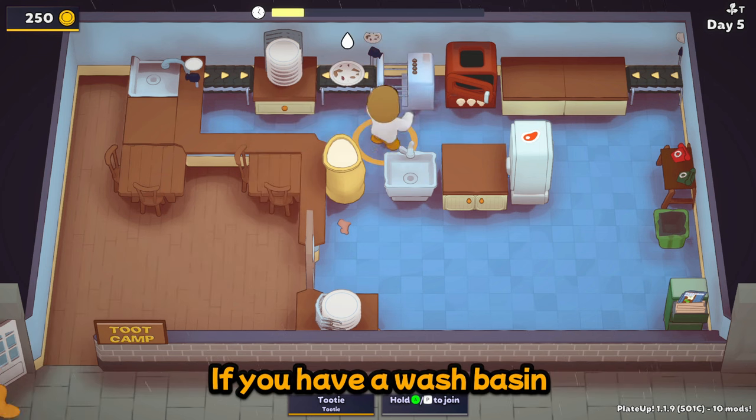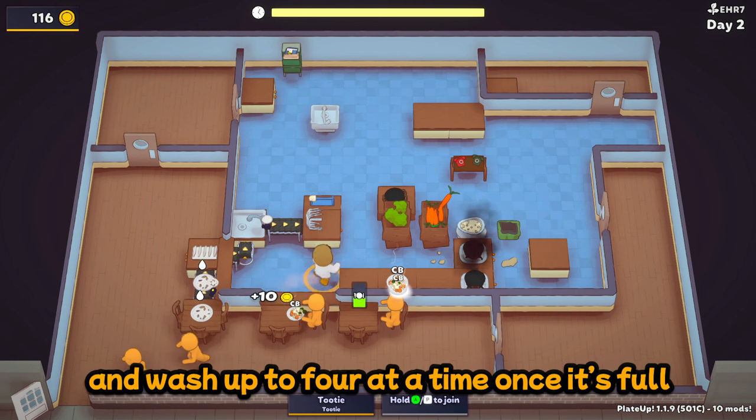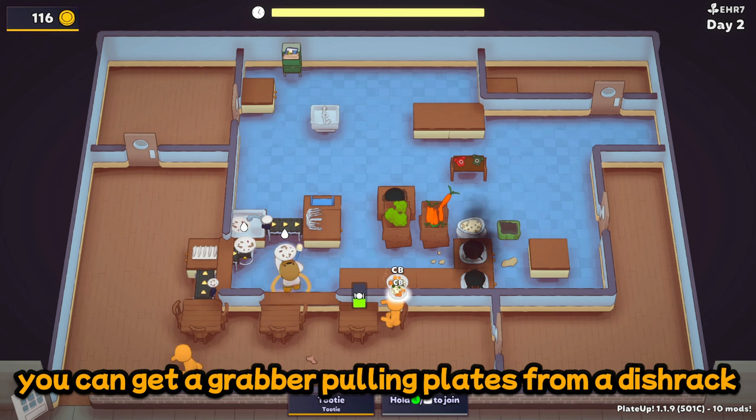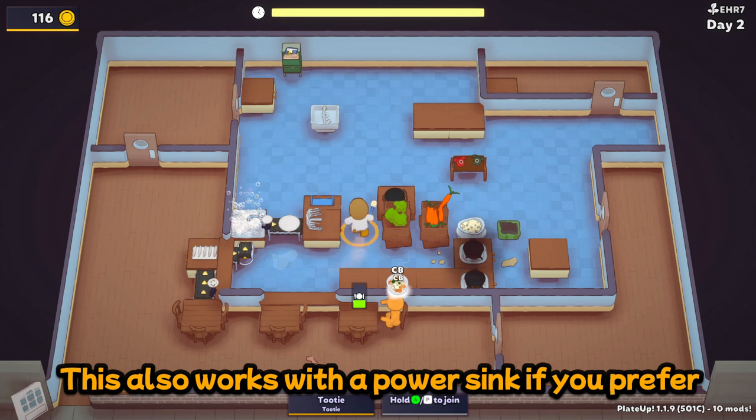If you have a wash basin, you can load up the wash basin with 30 plates and wash up to 4 at a time once it's full. If you're feeling super lazy, you can get a grabber pulling plates from a dish rack and stand there with a scrubby brush. This also works with a power sink if you prefer.